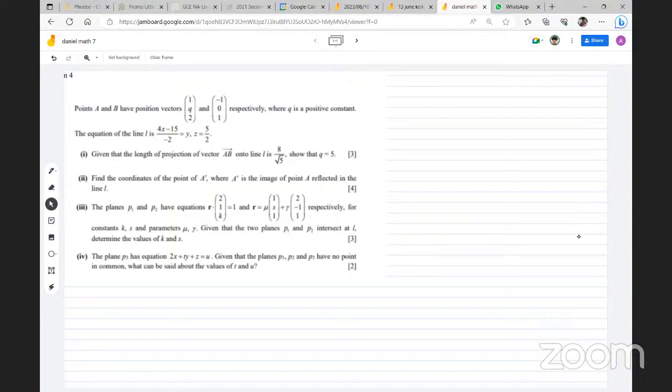Let's say line L is like this. Let's pretend that, right? And then A and B is very likely not in the line, no? Okay. So here, let's say this is A, and let's say this is B. Again, it's very unlikely for them to be known, right? So length of projection is very simple, like this lah. The shadow of AB lah. The shadow of AB, the length of the shadow of AB, which drops on the line, something like that.